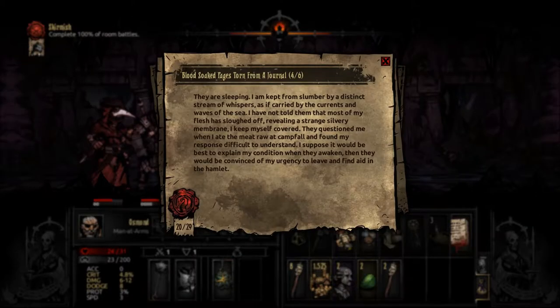Ooh, paper. Journal page. Blood-soaked pages torn from a journal. 4 of 6. They are sleeping. I am kept from slumber by a distinct stream of whispers, as if carried by the currents and waves of the sea. I have not told them that most of my flesh has sloughed off, revealing strange silvery membrane. I keep myself covered. They questioned me when I ate the meal raw at campfire, and found my response difficult to understand. I suppose it would be best to explain my condition when they awaken. Then they would be convinced of my urgency to leave and find aid in the hamlet.